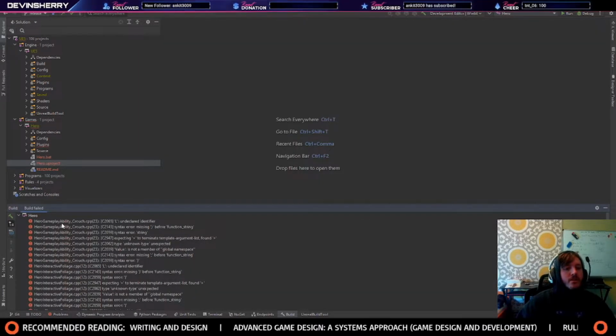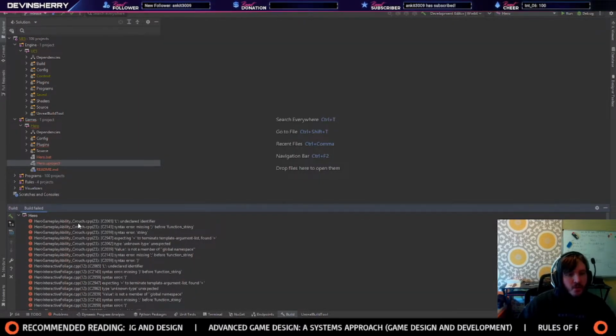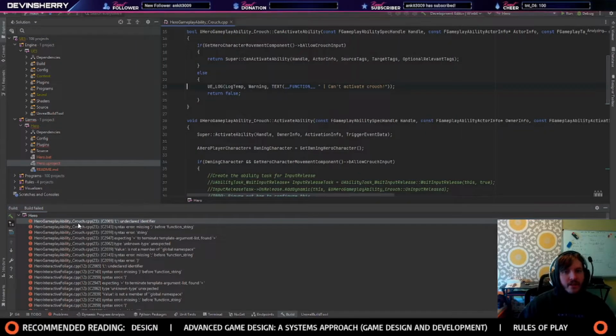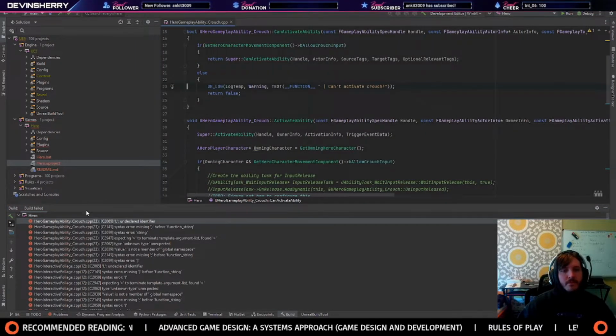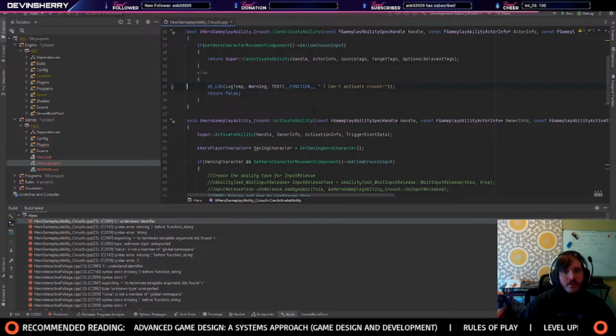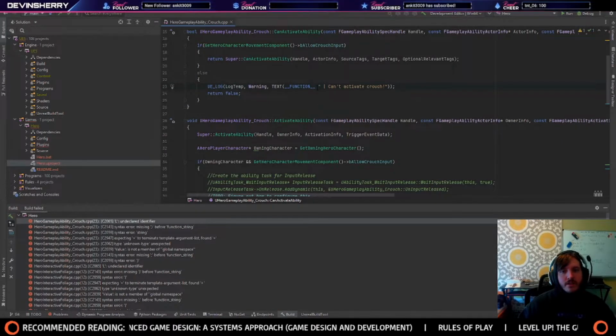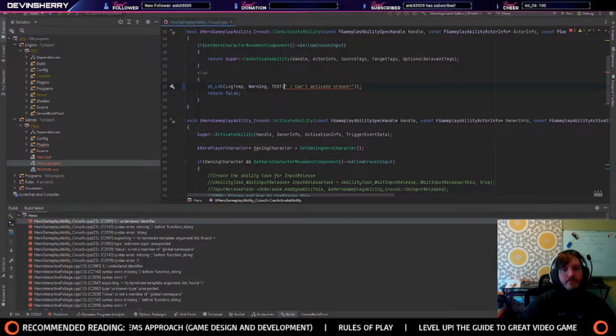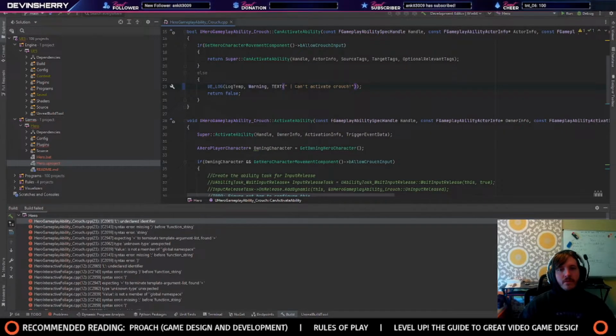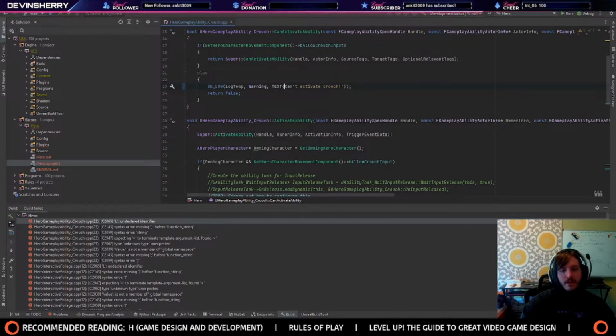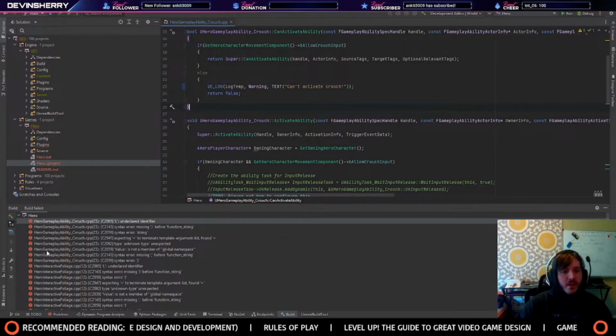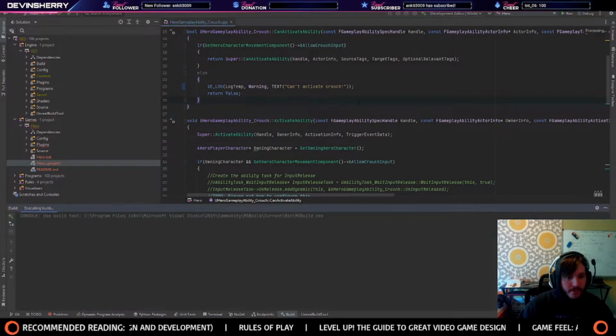Okay. So hero gameplay ability at line 23, L undeclared identifier. So is it this function thing? Let's get rid of that. And let's see if it's okay to compile the crouch.